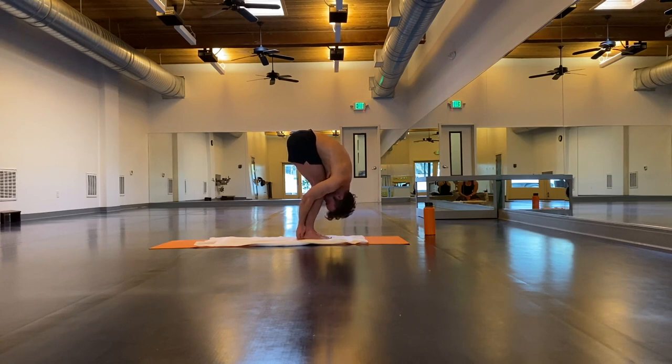Now breathe and keep pulling. Slowly lifting the hips up, slowly, gradually pushing the legs back. So you're working just nice and gradual, trying to just little by little straighten the legs more and more. Keep pulling. Lift the shoulders up away from the ears.